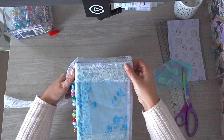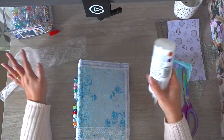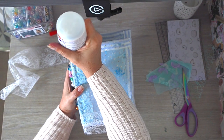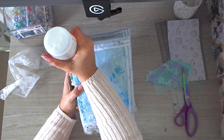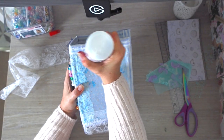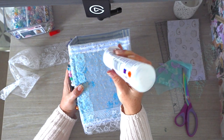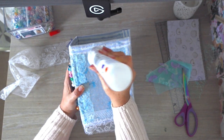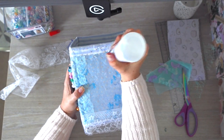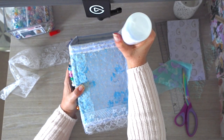I chose 'Under the Sea' because of the length of time it takes me to get my journals done. By the time I get this one done it's going to be nicer weather and we'll be edging toward summer. It's going to take me a couple of months I reckon, unless I just go at it every day for hours. So that's my thinking — get ahead of myself a little bit.